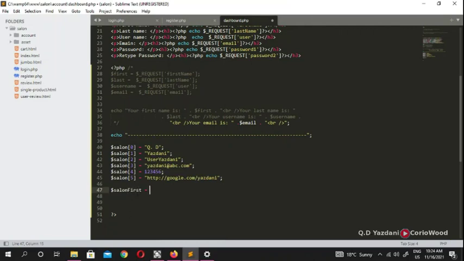Keep in mind, this is my made up variable. It's got nothing to do with anything, so we put a salon 0.